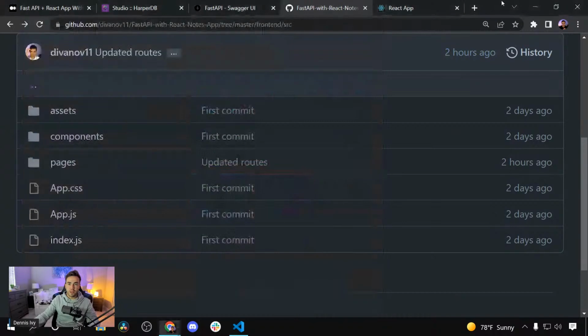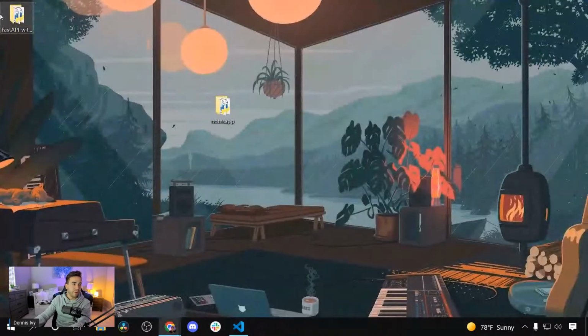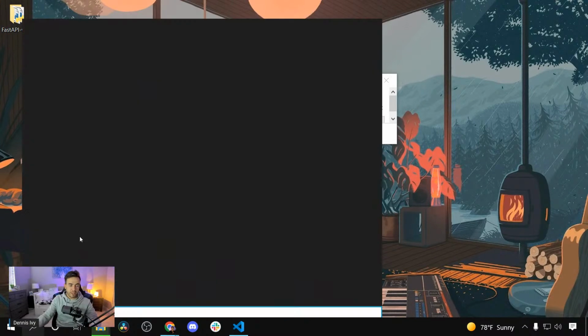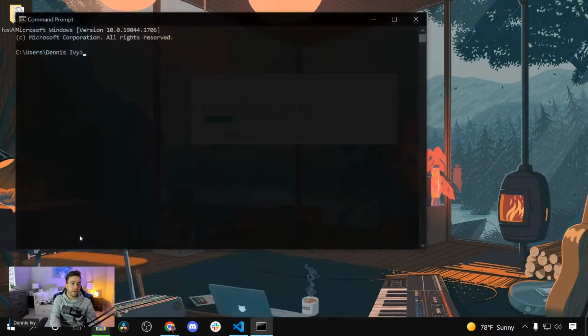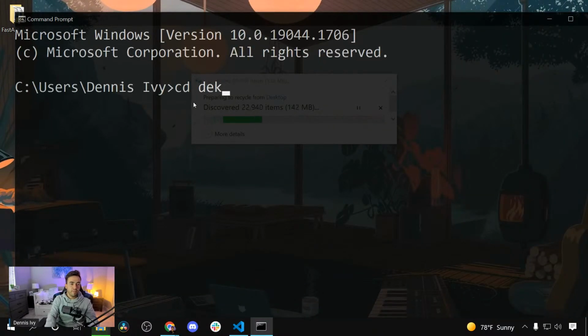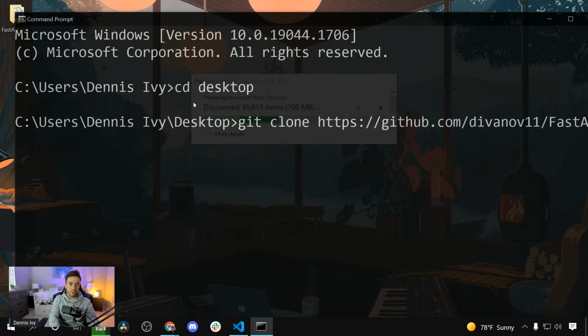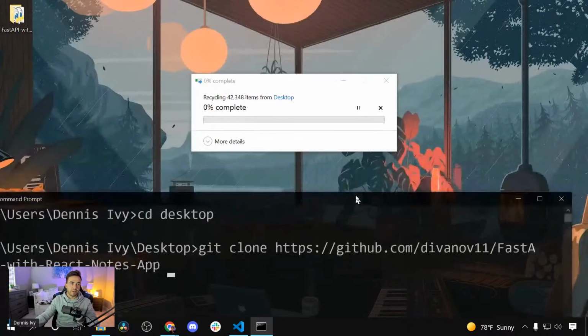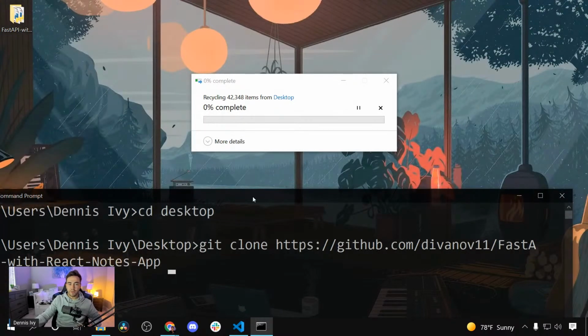I actually think I have this GitHub repo already, so what I'm going to do here is simply remove it and then rerun that installation. That might take a second. So let's open up our command prompt. We'll cd into my desktop. Let me zoom in. We're going to call git clone, paste in that URL, and give it a second while this file deletes because it's going to have a conflict with the name.